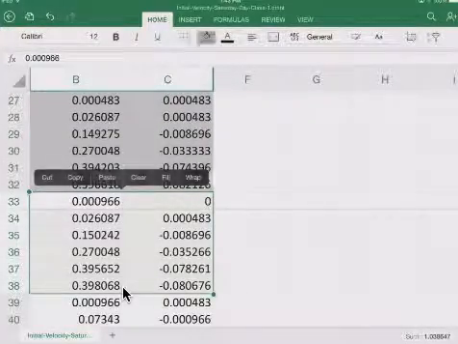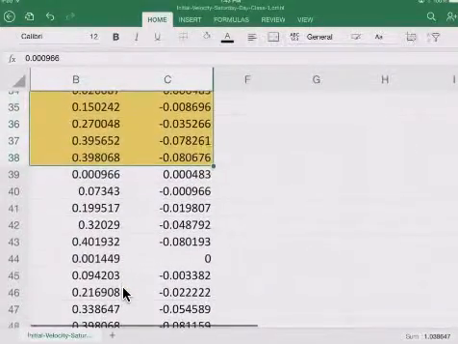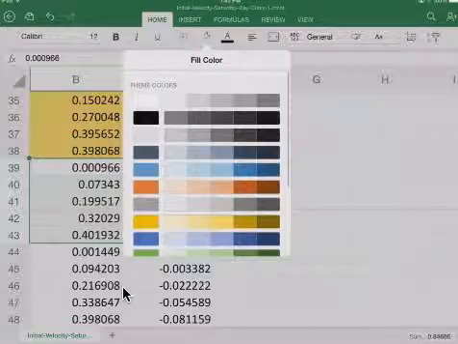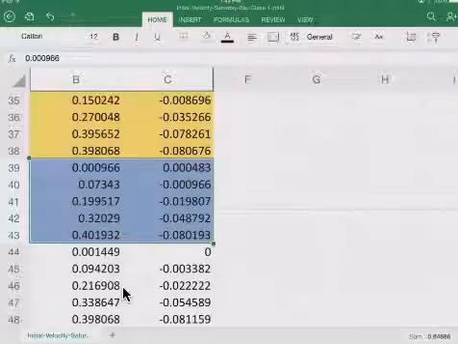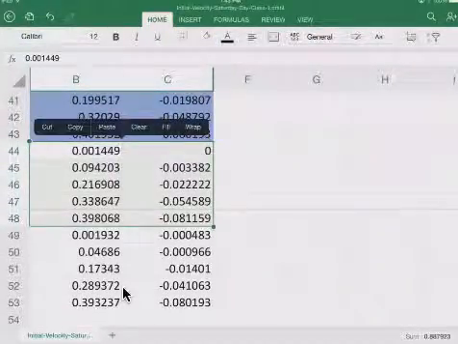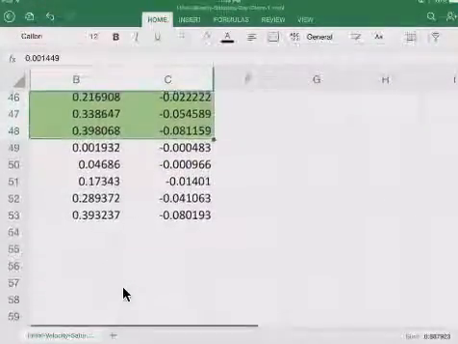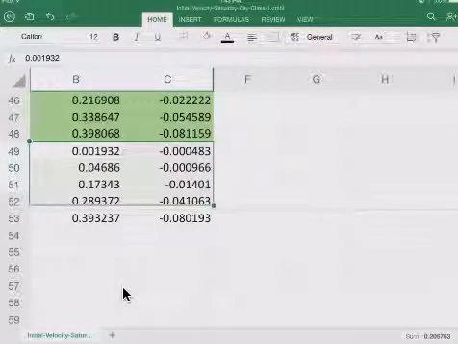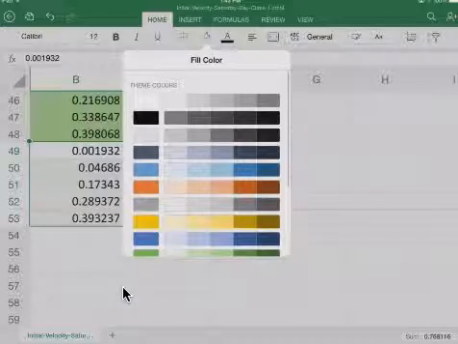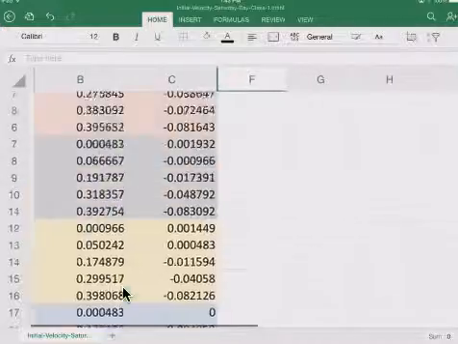Still grabbing my data here. And then this is my last set right here, and I'll just make that yellow. All right, so let me go back to the top.